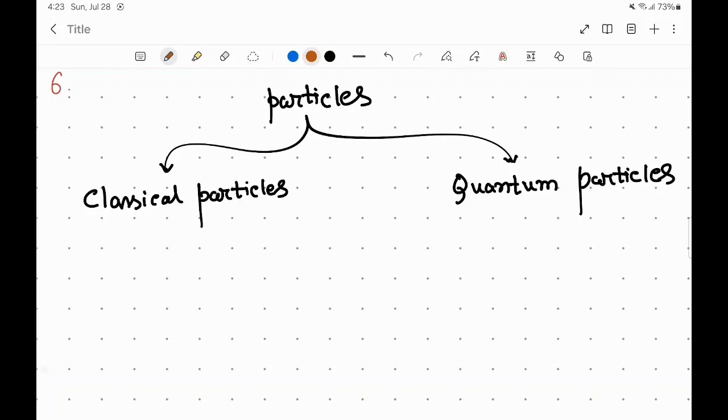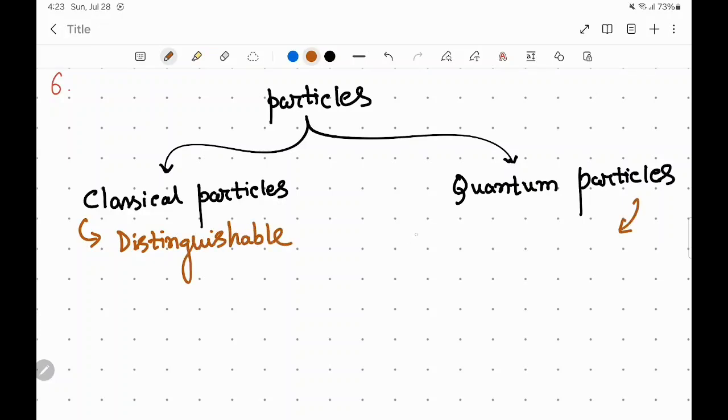By de Broglie wavelength, you want to mean that in quantum particles there is a dual nature. Yes, that's correct. That's also a way to distinguish. But by definition, the classical particles are distinguishable. Do you hear this term, distinguishable? And the quantum particles are indistinguishable. What does it mean? In a question in statistical mechanics, directly classical particles or quantum particles will not be written. They will write in the question distinguishable particle or indistinguishable particle. From that, you have to understand what kind of particle they are talking about.